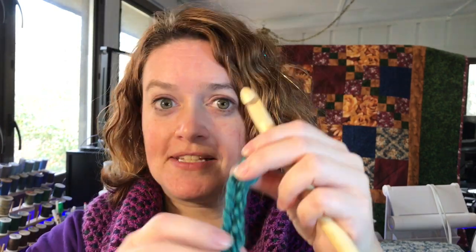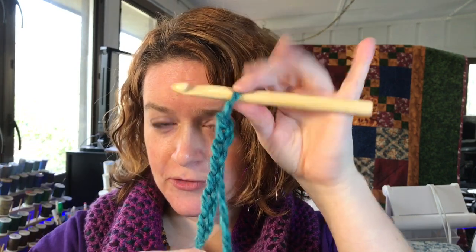Thanks for sticking with me, learning how to make a slip knot and make a chain when you're first starting to crochet. If you're local, I highly recommend coming into the shop for a beginner's lesson. We can show you a ton of stuff. We can help guide you. We can say, that's working, this isn't. Here's why it's not going as well as you'd like to. Or say, yes, you're doing an amazing job. Let's go on to the next step. My beginning lessons, which are on Saturday mornings, include chaining, single crochet, and double crochet. And I do those every other Saturday.